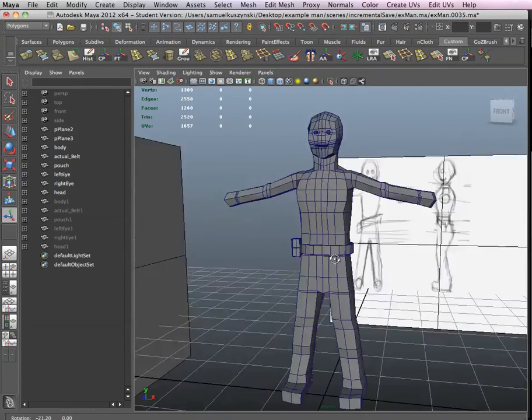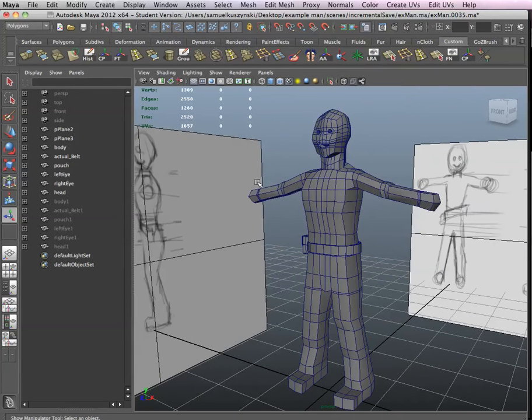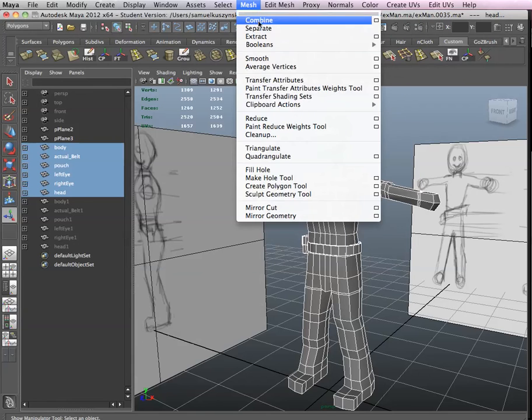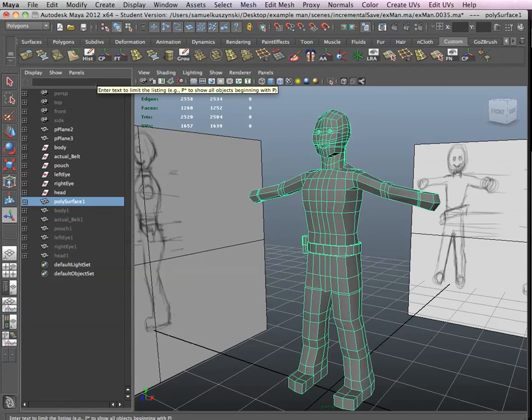Now we can combine all these and make a poly surface out of them. You can either select them in the work window, or we can select them over here, which I like to do by clicking the top one and then holding Shift and clicking the bottom one. Left click. We will go into our mesh drop down menu, hit combine. Now once we've got that, we can bring this up here by holding the middle mouse button and dragging it up. What I'll do is delete the history on it because we don't really need these anymore. Bringing any type of history into ZBrush can cause some major issues, so you don't want to do that.